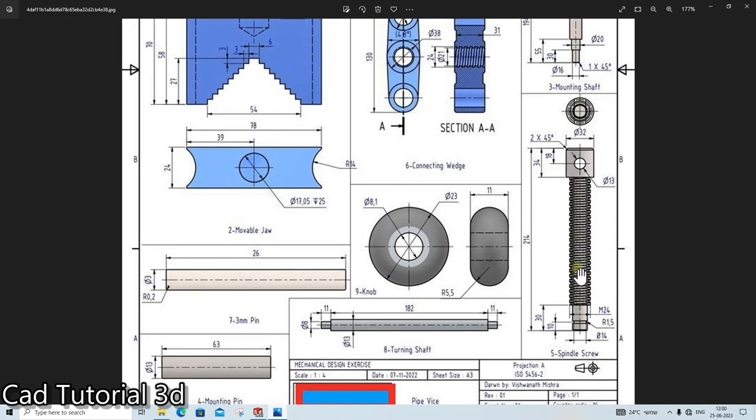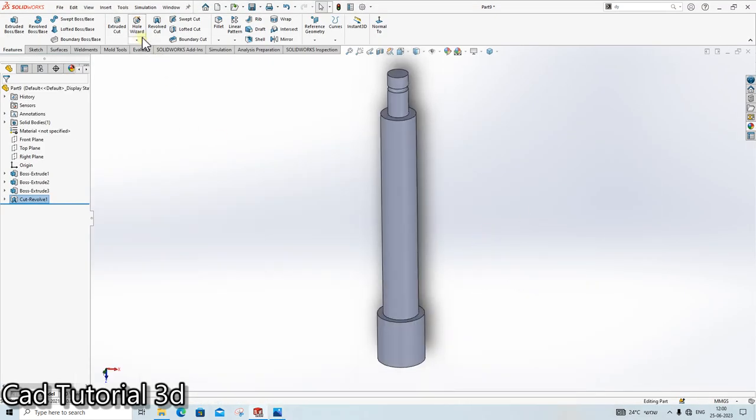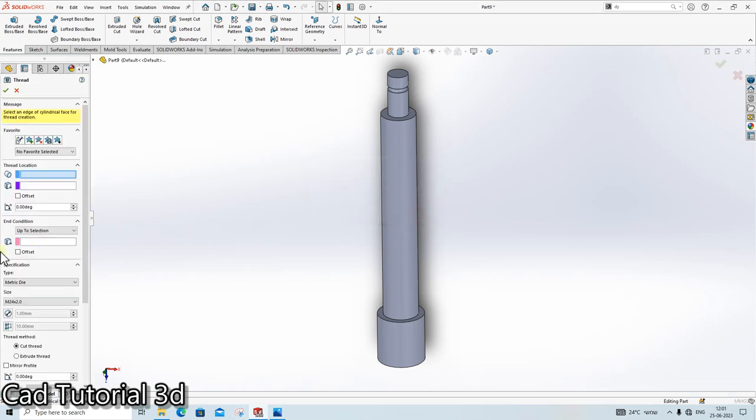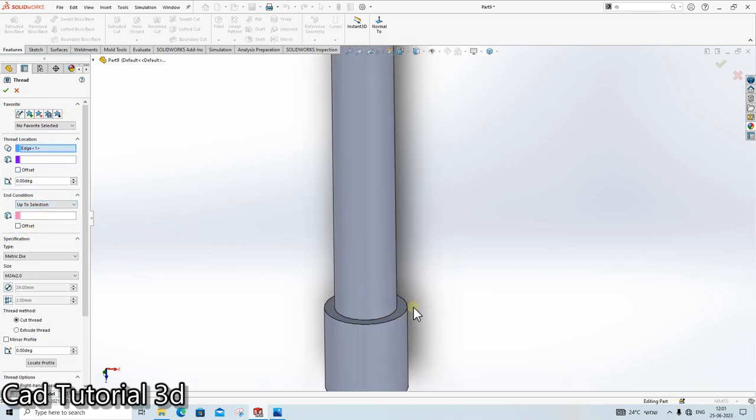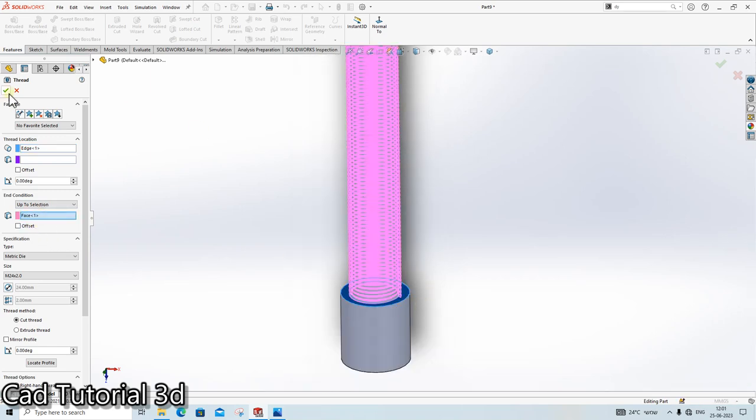Then we need to create an M24 thread. Again, go in the thread, in the M24 section, thread location, click here. Up to the selection block. Done.